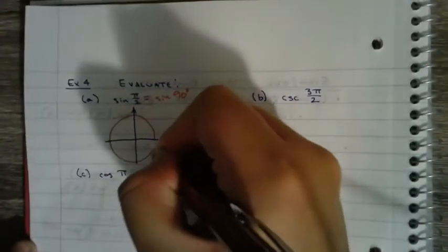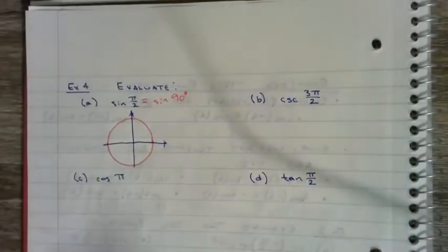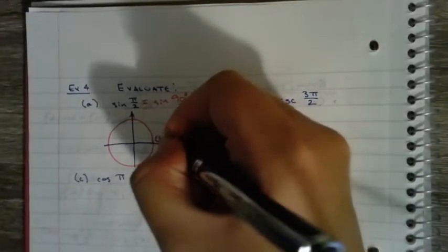Okay, so here's what you're going to do. First, you're going to draw your unit circle. I know we've usually been drawing a quadrant, but you're going to get used to drawing the unit circle because you're going to be working with angles that are bigger than that. So draw your little circle, and there you go. You know that right here this is 1, 0, this is 0, 1, this is negative 1, 0, and then this is 0, negative 1. So that's the unit circle that you want.